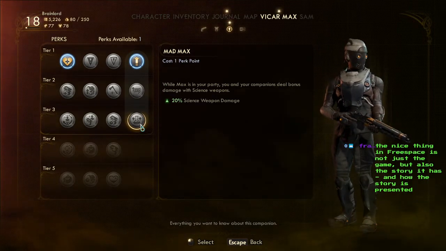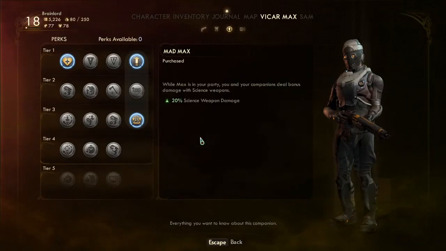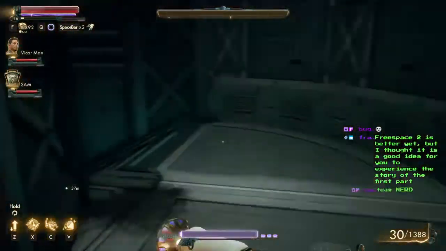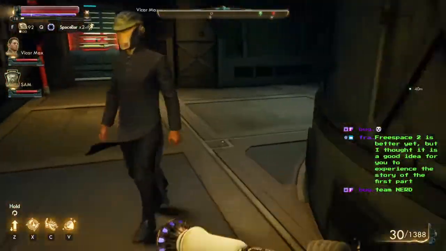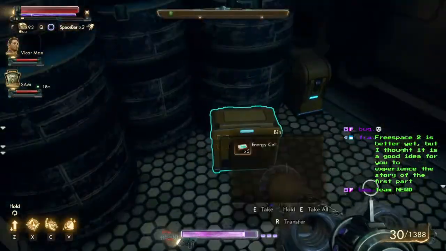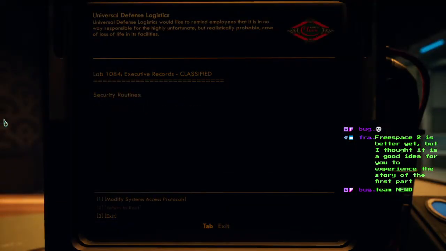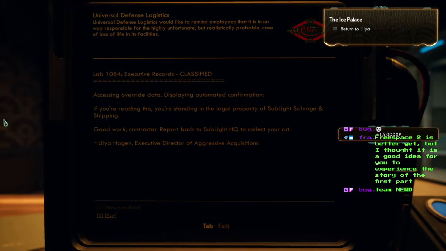While Max is in your party, you and your companions deal bonus damage with science weapons. Oh! I guess someone just got a permanent spot on my party. Something on the computer? All right.